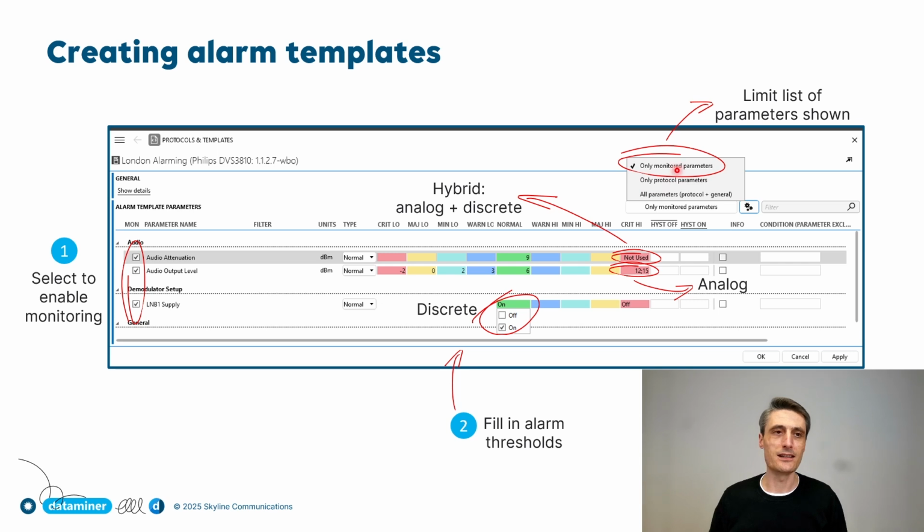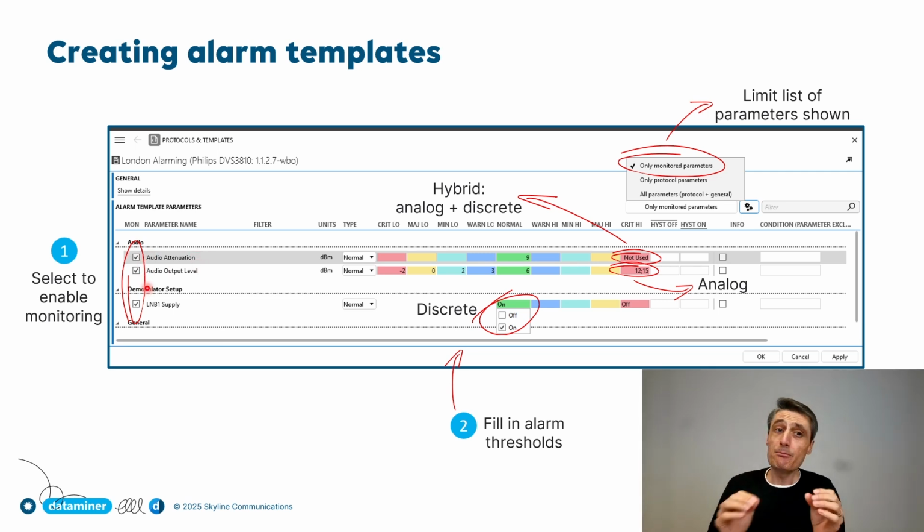So you can easily go back there. I'll do that in our exercise in just a second as well. So this one is actually an alarm template which is being reopened because there are only 2 parameters, and normally there are typically more parameters on the audio page. So only the ones that are selected are shown here.